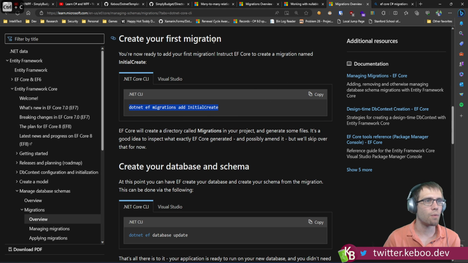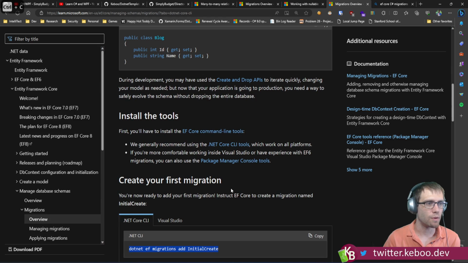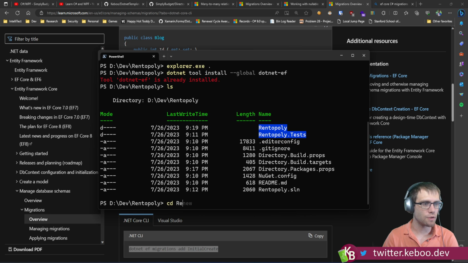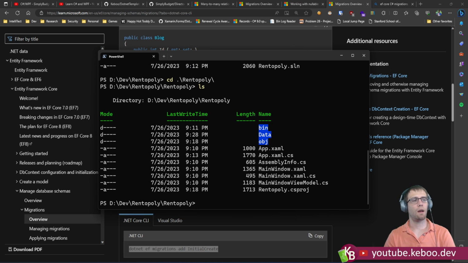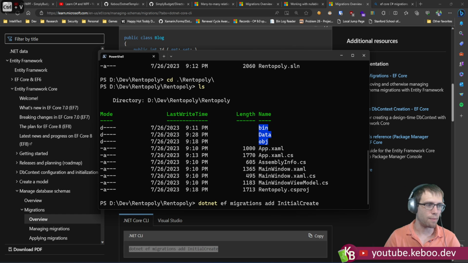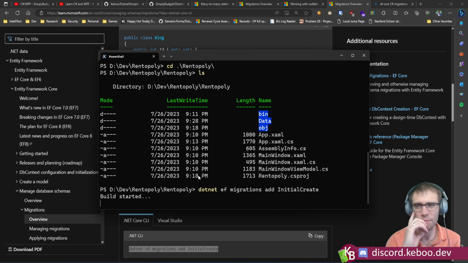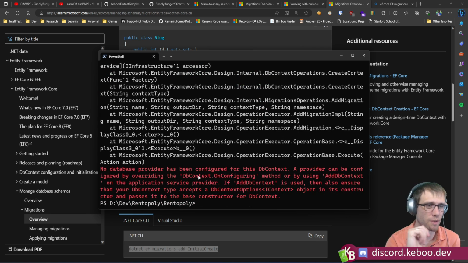So I think what we're going to have to do, though, is when we run this, I'm pretty confident it's just going to straight fail. So first of all, we need to be in the same directory as the project, or we end up having to specify it. So we're going to just do EF migration add initial create. We should probably make a Git repo out of this at some point. We should make a Git repo. That way we can checkpoint stuff.